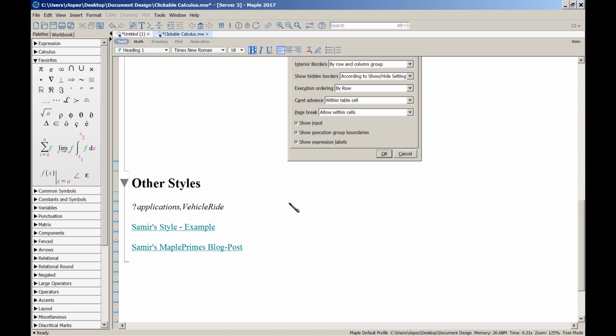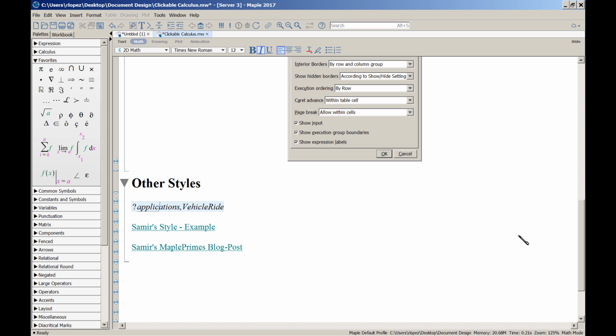All right. So let me show you two other styles. One of the styles you can see in a built-in worksheet. It's a help page, and I get to it by executing question mark for help. It's called applications, and the particular application is vehicle ride.